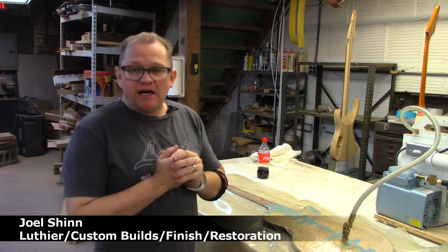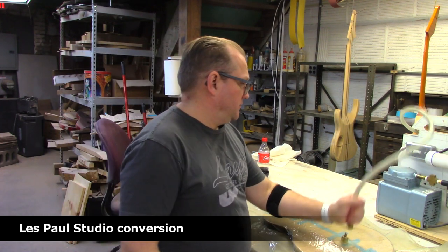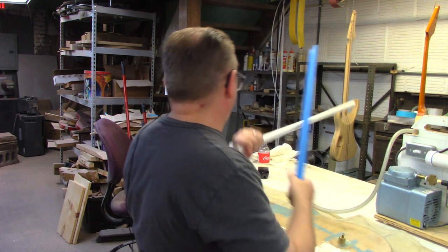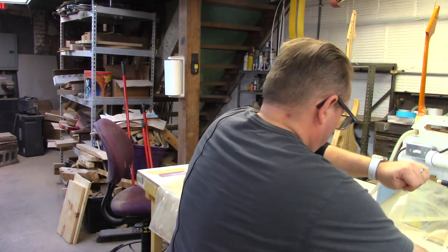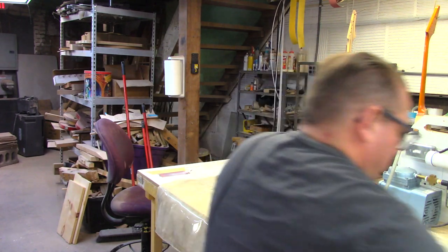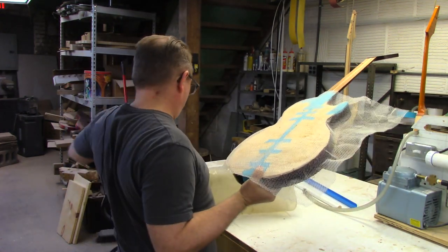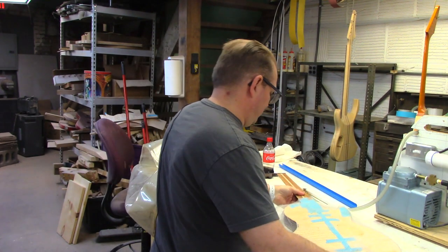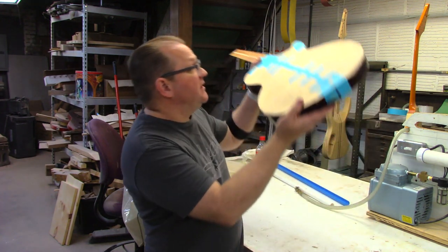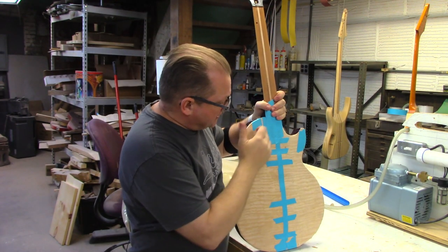So we're back. We're going to take a quick look to see how this veneering in the vacuum bag has turned out. So I'm going to disconnect the vacuum bag and we'll take a look. Yeah, so this came out of the bag and everything feels pretty good. Everything seems to be sucked down to the top. I like to check, see if there's any gaps or anything.